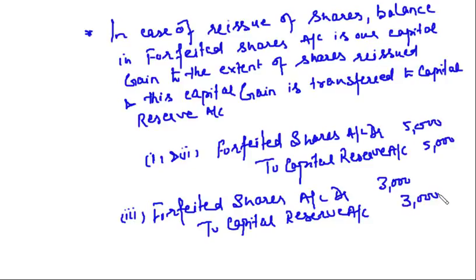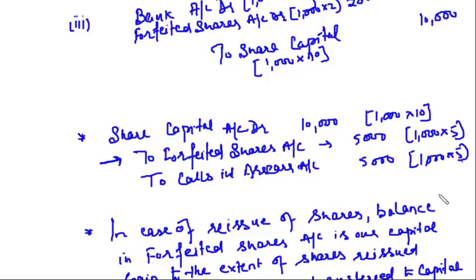Now try to understand again. What you have done is you issued the shares, right? 1,000 shares of rupees 10 each. You received 5 rupees on those shares, that is 5,000 rupees you have received, and 5,000 rupees you did not receive, and you forfeited the shares. Now the 5,000 rupees that you have received, you transfer it to forfeited shares account. That means you received 5,000 rupees initially, you kept it in your pocket 1. Then after the forfeiture of shares, what you do? You take out 5,000 rupees from pocket 1 and keep it in pocket 2. Clear? You still have 5,000 rupees with you.